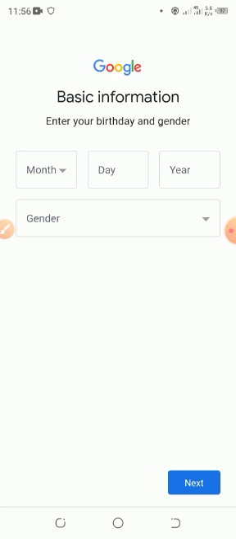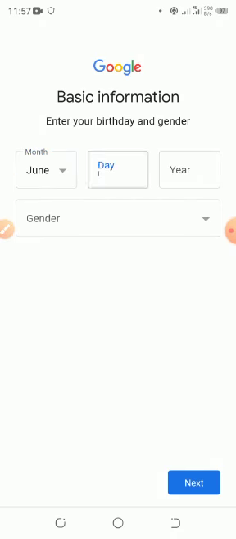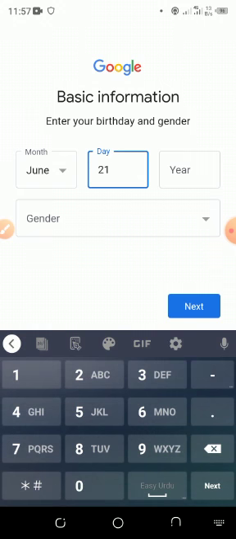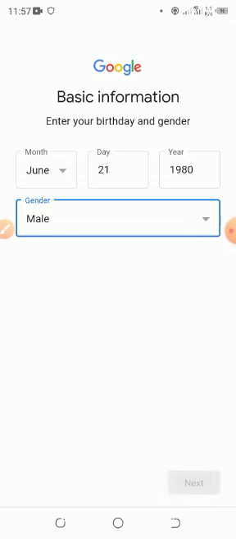Now you have to put here your information, your birth date and your gender. For example, maybe June, day 21st, year 1980, gender male. Now you have to press it.